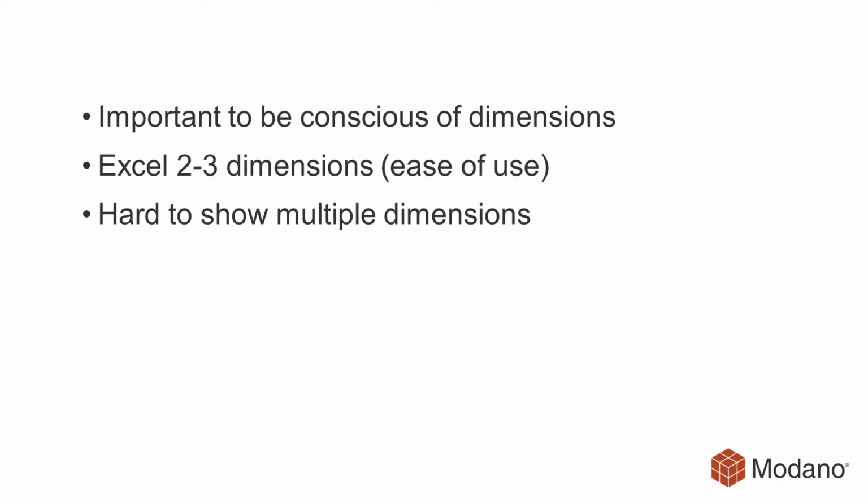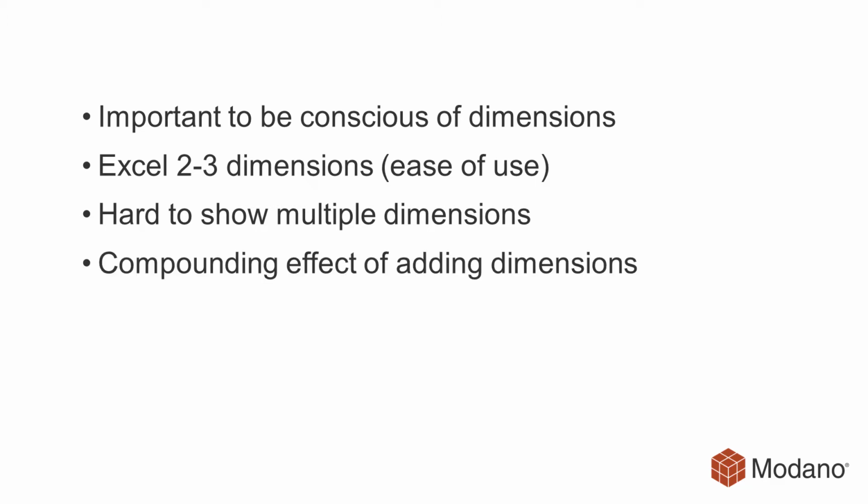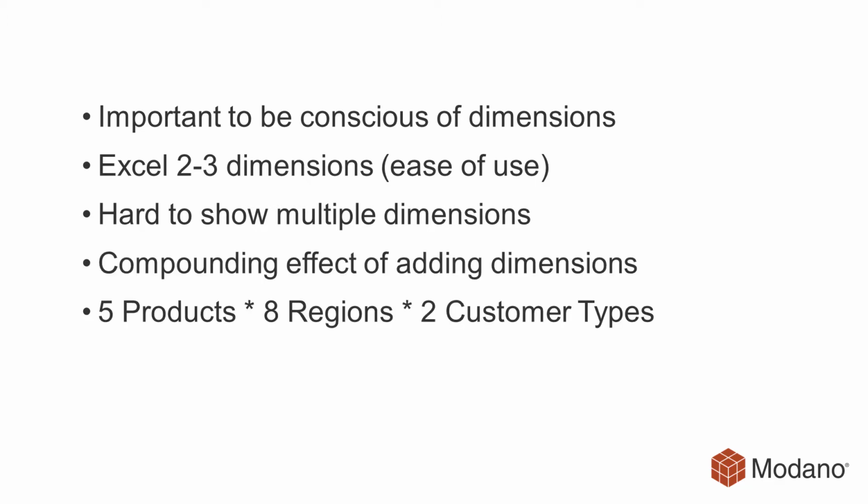Now, the reason why it's important to be very explicit with your thinking around dimensions when scoping a model is because there's obviously a compounding effect of adding dimensions. So for example, if I have a model that's got 5 products, that's 5 rows worth of information. I then add in 8 regions, all of a sudden I'm up to 40 rows of information. Next up, I add customer types, I might add currency. Every time I add a new dimension, that's going to have a compounding impact on the number of rows I'm going to be looking at, and against that, the number of data points any one row is positioned in.